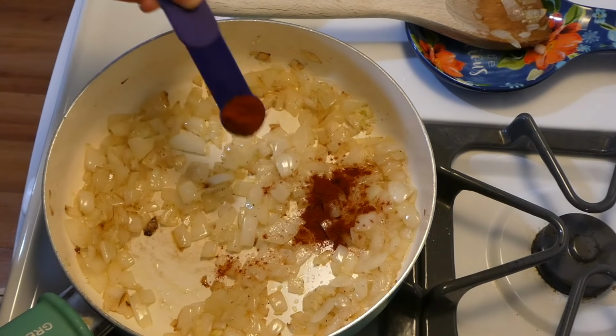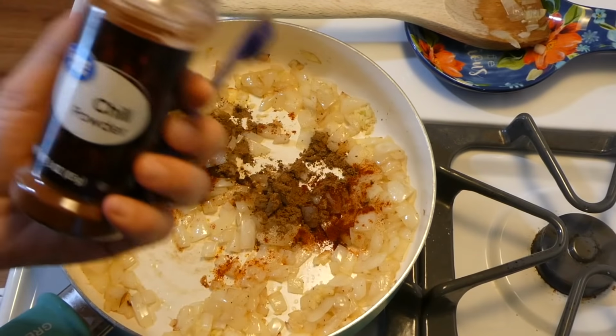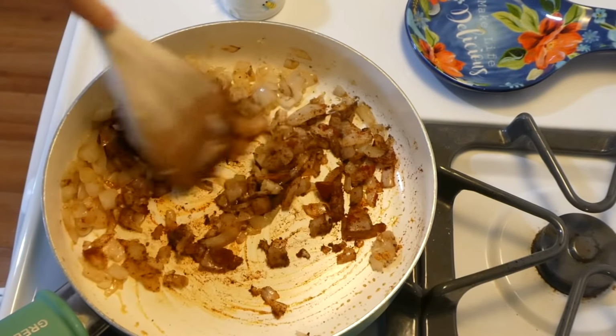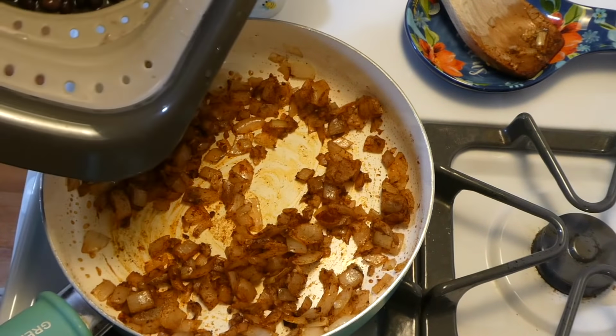It is just some paprika, cumin, and chili powder. Add more or less chili powder depending on how spicy you guys want it. And then I just stirred this all together so the onion got coated in the spices. And then I just added in my can, 15 ounces, of black beans. These are drained and rinsed, along with my corn.